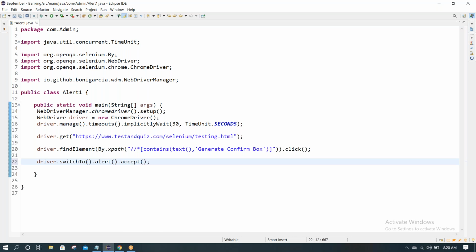The confirmation pop-up will accept that scenario. Maybe OK button, submit button, or sometimes we can see accept naming. So to click on OK button in alert, write the script.